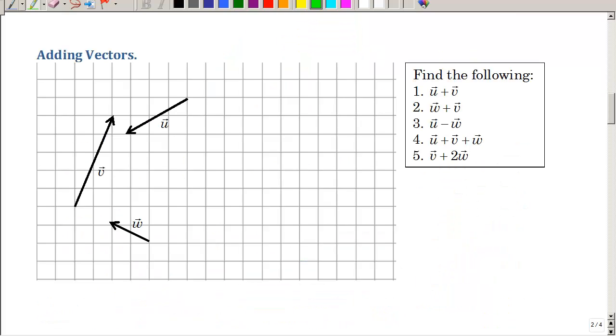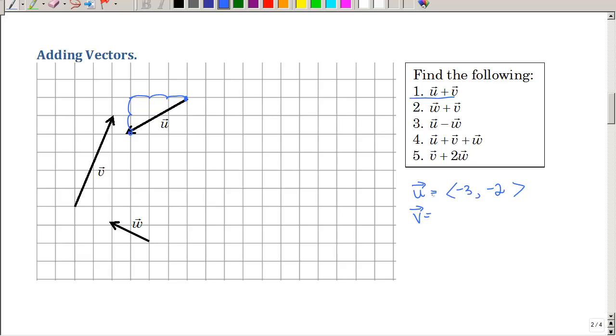Well, how can you add vectors? Well, you can add vectors graphically and algebraically. We are going to do both. How are we going to find u plus v? Well, let's just write these in component form. So here's u, here's the initial, here's the terminal. How do you go from point A to point B? Well, you want to go x first, so I'm going to go 1, 2, 3, that's to the left, so that's negative. And then I went down 2, so that's negative also.